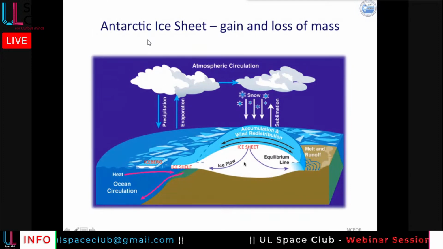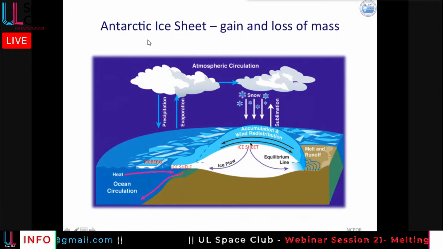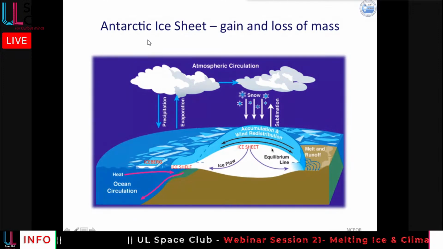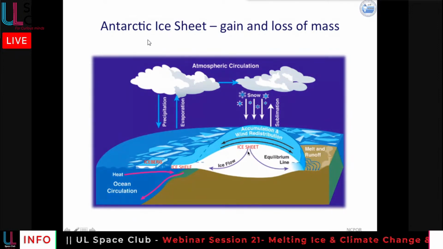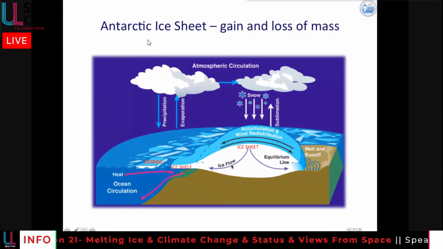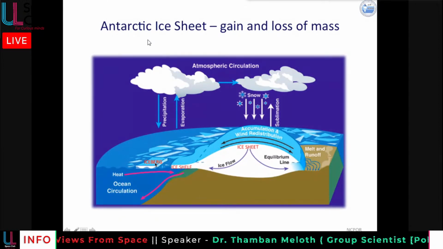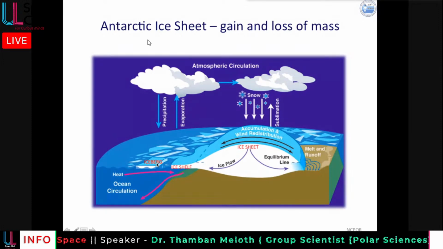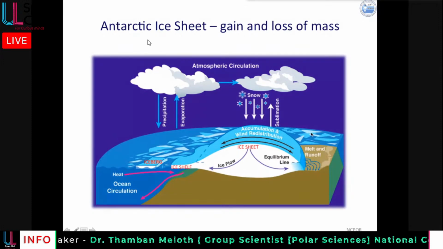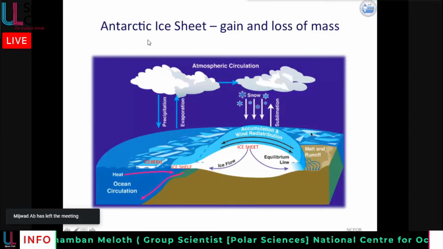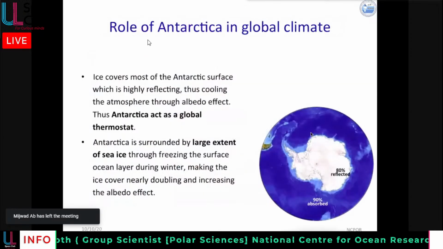So now I just want to give this one more picture here, basically just to give a schematic diagram of what it looks like in Antarctica. As the ice starts forming, you have such thickness of ice sheet forming, and because of the pressure, such a large amount of ice starts flowing from the middle, where there is relatively less pressure, towards the ocean. Then ultimately this ice becomes an ice shelf floating into the ocean, and it starts breaking away and forming icebergs. And this is ultimately what a typical Antarctica looks like in a simplified form.